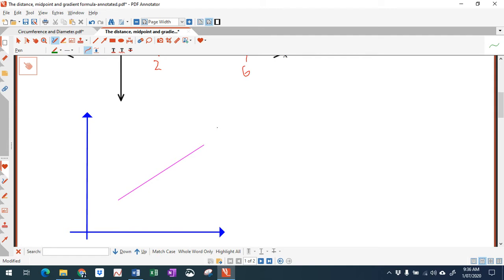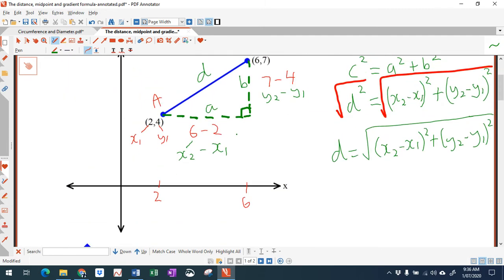Okay, so just put the coordinates on the ends of the points, and let me just change the thickness of this so I can see what I'm doing. Okay, all right, so put a little dot there, and that's the point 2, 4, and then I'll put a little dot there, and that is the point 6, 7. All right, so you should have the same coordinates as up here as down here.